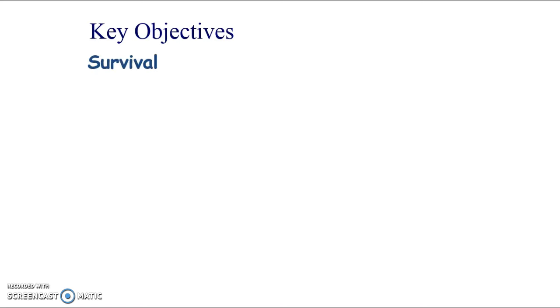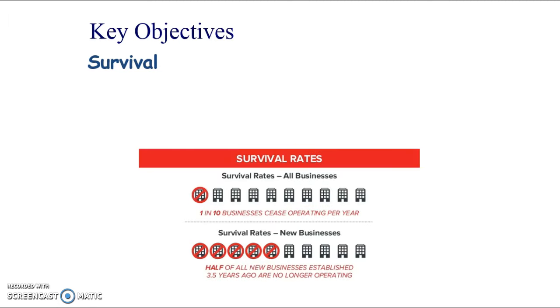Another objective, especially in the last few years, because of the tough economic climate, might be to survive. And we can see some startling statistics here. 1 in 10 businesses cease operating per year, and half of all new businesses established 3.5 years ago are no longer operating. So survival rates are not always great for businesses. And to survive, you need to break even, and break even just means that your revenue equals your costs.